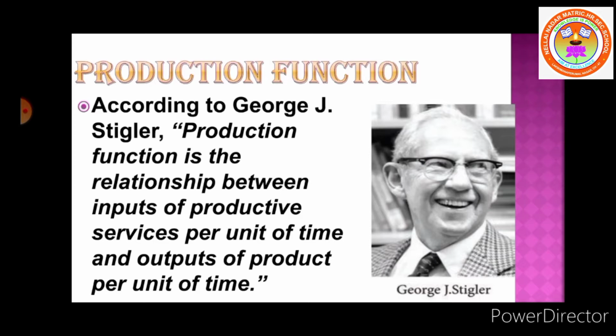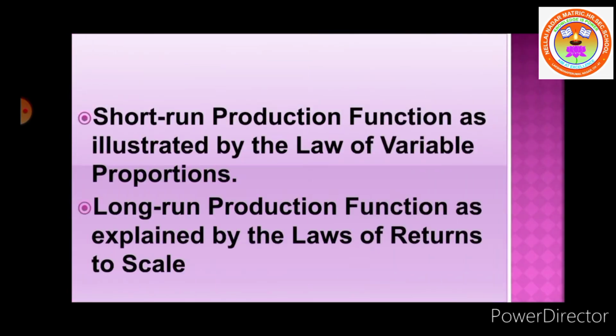Production function is expressed as: quantity of output is a function of land, labor, capital and technology. The production function is explained through the short run production function and the long run production function. Short run production function: this is a short period where some inputs are variable while others are fixed. Here labor is the variable factor, all the other factors are constant. Another feature is that firms do not enter into the industry and existing firms may not leave the industry.